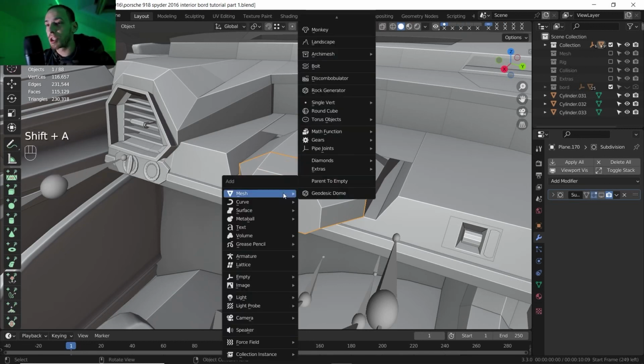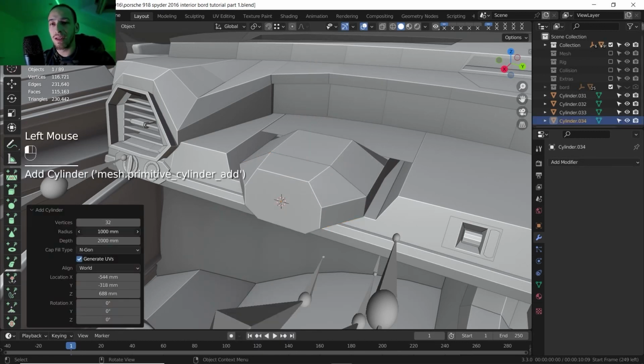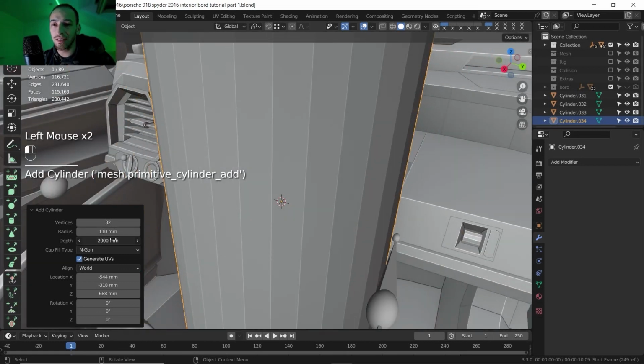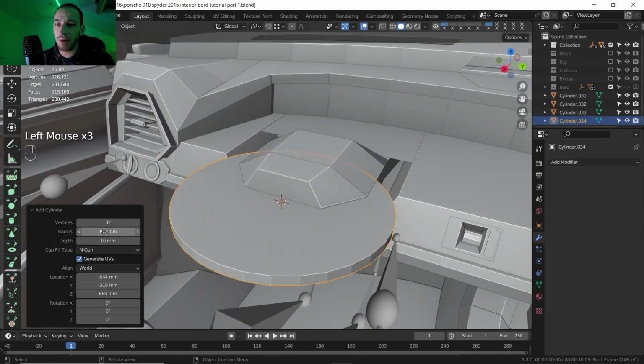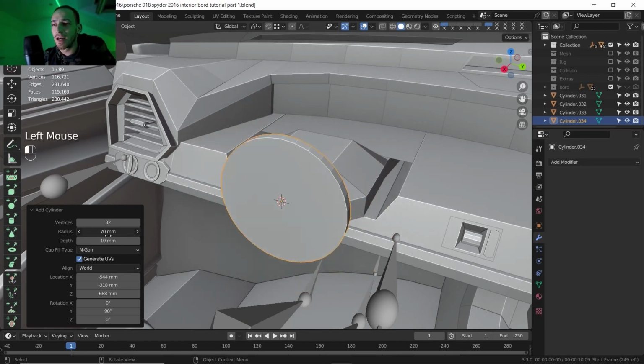Then I'm gonna press Shift A, go to meshes, and for the meshes, I'm gonna go with a cylinder. I'm gonna get a cylinder right here. I don't need it to be this big. Let's say for the moment I'm gonna get 10 millimeters per depth. Maybe I'm gonna go with a bigger value, and I'm gonna rotate it on the Y axis. I guess that's the fine one. Okay, 90 degrees for the Y axis. Radius, let's say that's gonna be smaller.